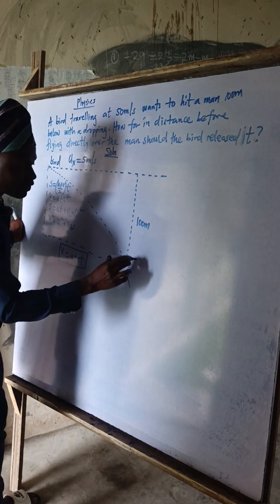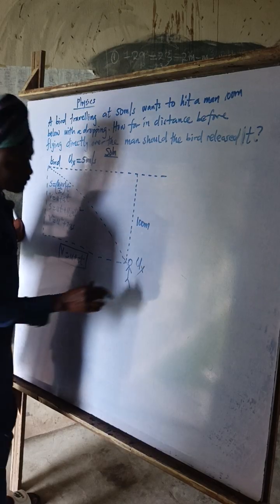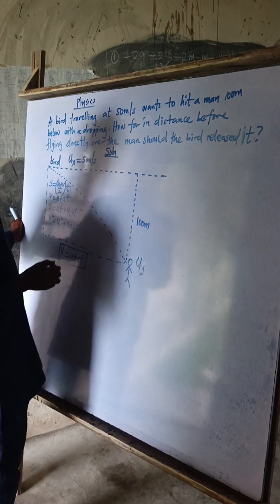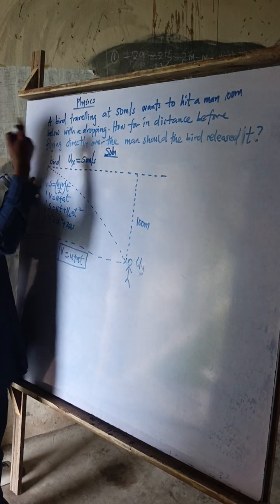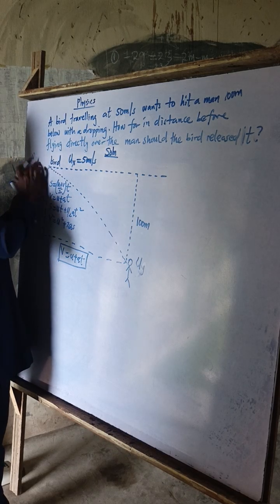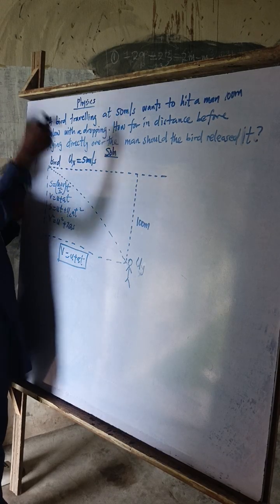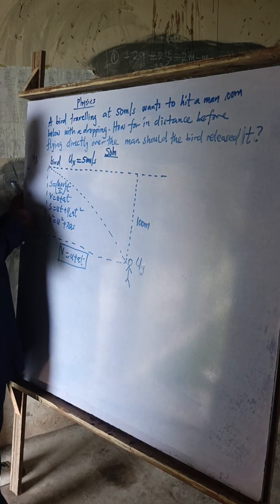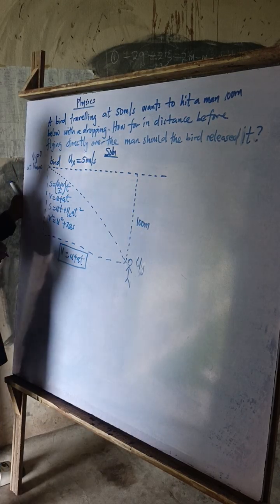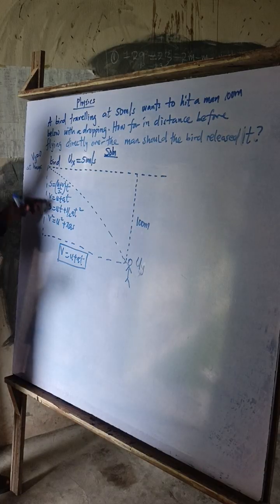So with given initial velocity, which is u of x, u of y, because it's the vertical component, u of y is moving vertically upward. So at this particular point in time, we have v of y, which is the final vertical component of velocity. At this maximum height, the final vertical component of velocity returns to 0. So now we have v of y to be 0 using this formula.